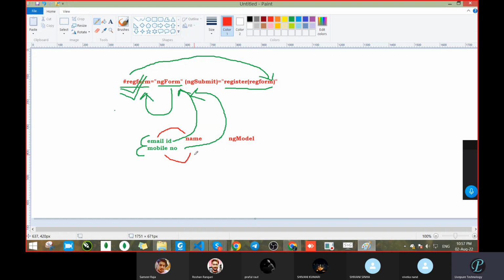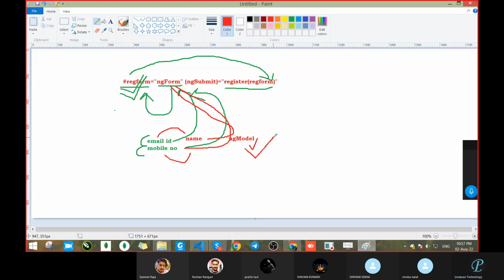Then next point, name will get the idea, but how will this ng form get that? How will it connect to each input field? The question is that one. How will each input field connect with that ng form? With the help of the ng model. Okay, because ng model is going to target and control each input field.